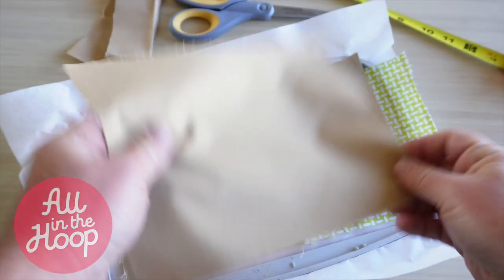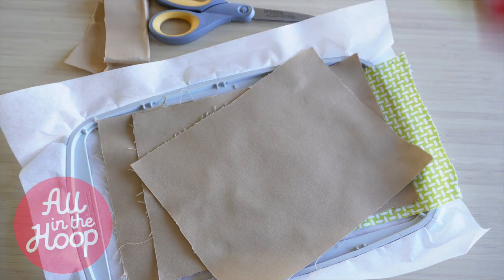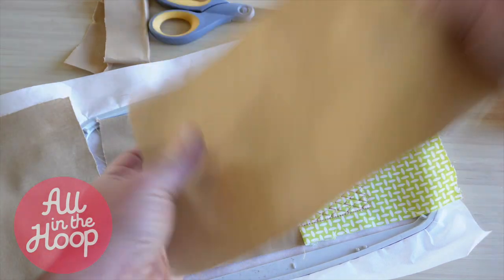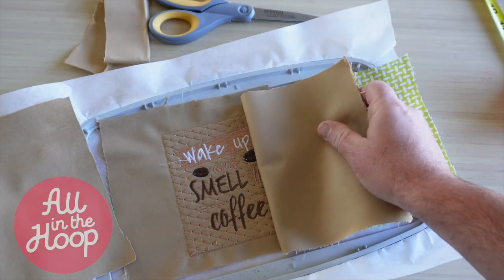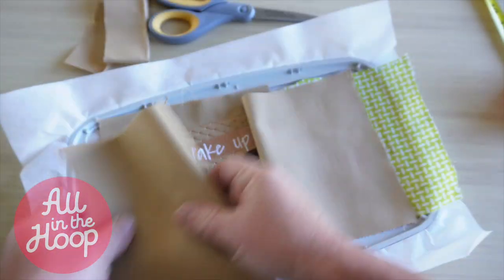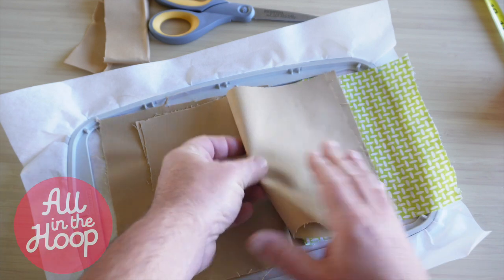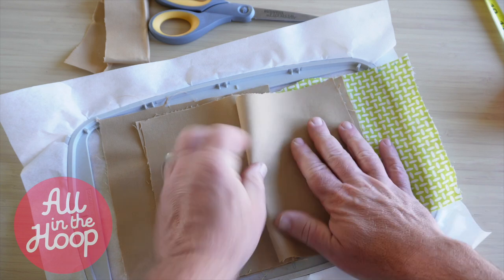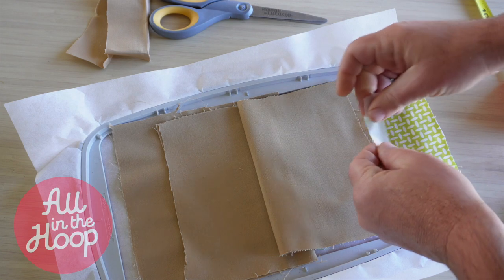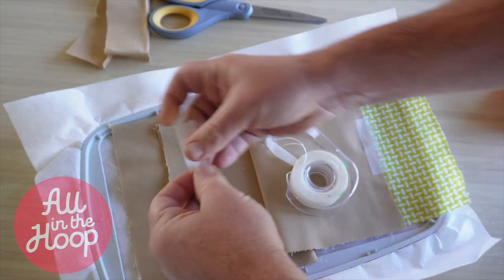Over at our workspace, we're going to start on the backing for the mug rug. First, we want to cut two fabric pieces about six inches by nine inches each. We're going to take each of these fabrics and fold them directly in half. Next, we'll lay the folded fabric over half of the project, making sure to fully cover the right and top sides. Then fold the other half of fabric and lay it over the remaining half, making sure to fully cover the left side and the top and bottom of the project. Choose one of the folded fabrics to overlap the other fabric in the middle by about one half inch. This part is optional — if you'd like, you can tape down the project where you see fit to help it stay in place.